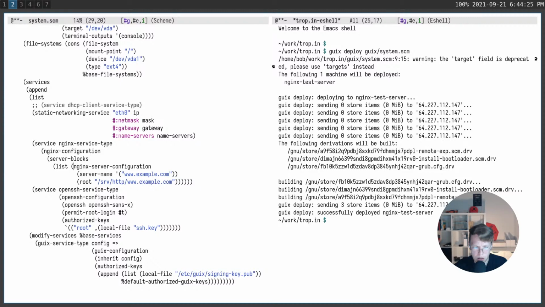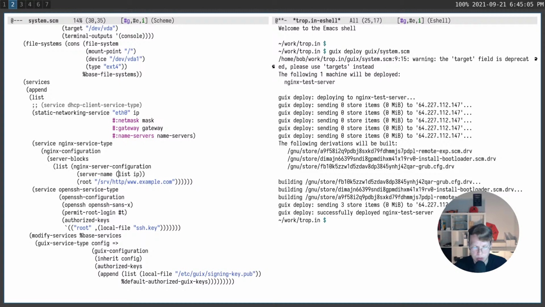And here we have NGINX server configuration, which is a record defining a part of NGINX configuration related to one server. For server name, we will be using the host or IP. For clarity, I won't be using the quote, quasi-quote and unquote syntax.